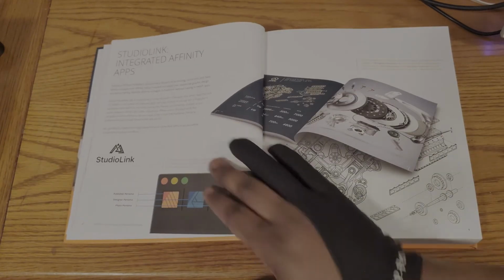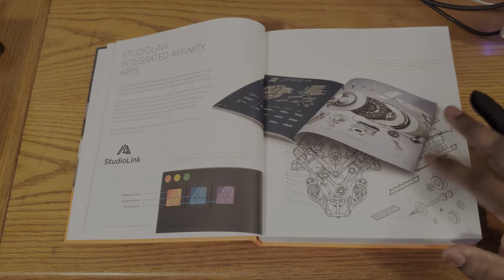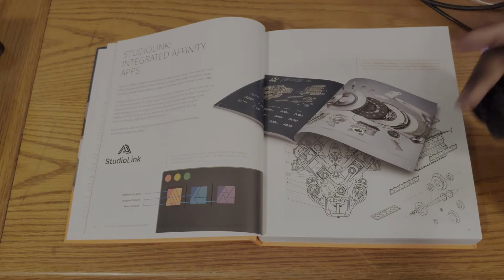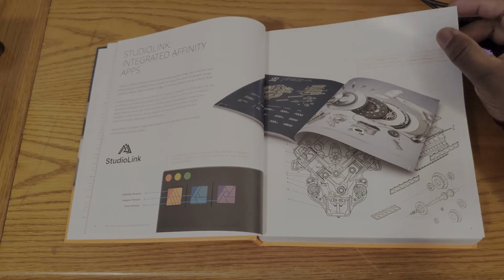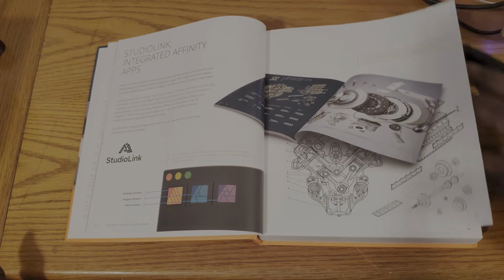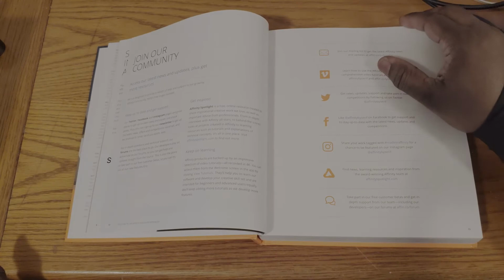As you can see here, the book does cover the Studio Link that integrates the Affinity apps. That's one of the major reasons why I was really interested in this particular program, because if you use most of the other art programs, you're going to have to go from one app and then import and export, and it can make you a little sidetracked. But with this Studio Link, you can pretty much stay all day inside of this particular program and do everything you need to do as far as vector and raster artwork.